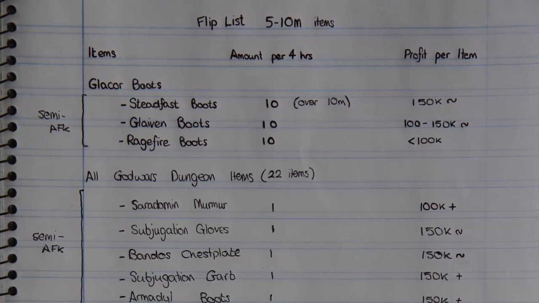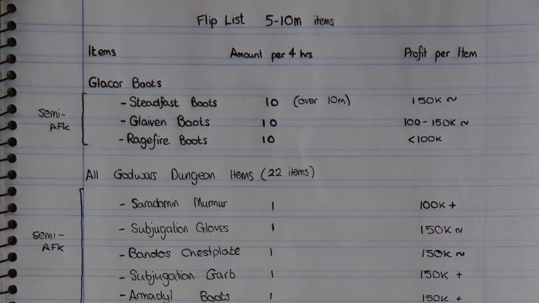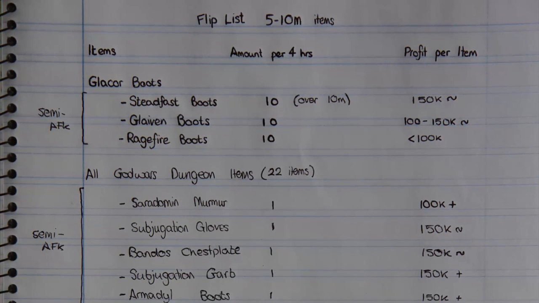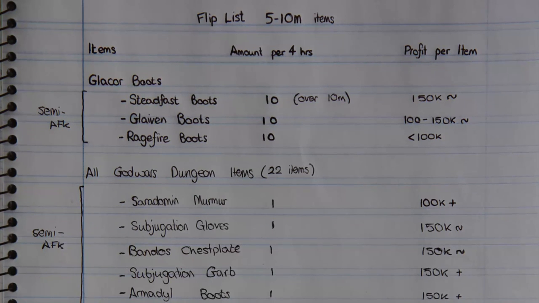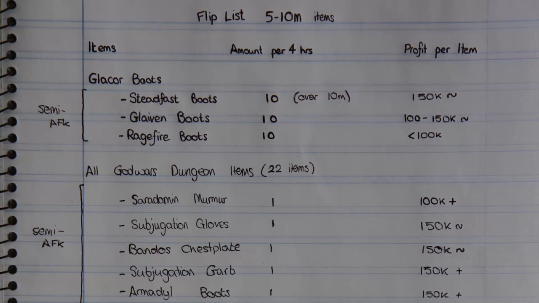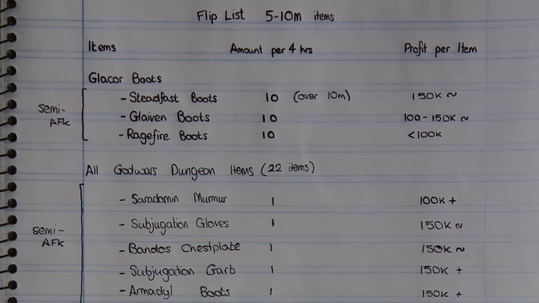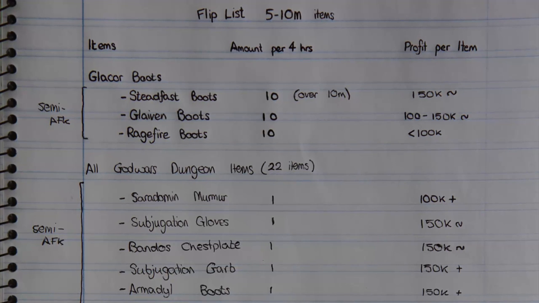So on this list today, as I've said already, on the left side we have all that categorically semi away from keyboard, away from keyboard stuff. Then next up we have items. In the middle column we have amounts per 4 hours. And then on the far right we have the profits per item. Not per the full 4 hour limit, but per single item. So you're going to have to work that out depending on the limit you can buy every 4 hours.